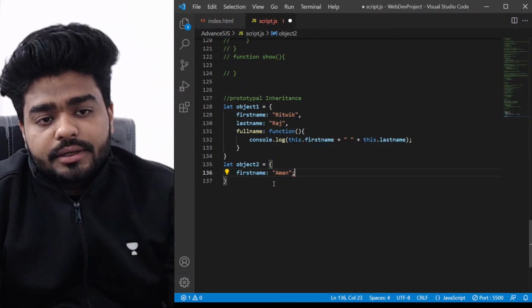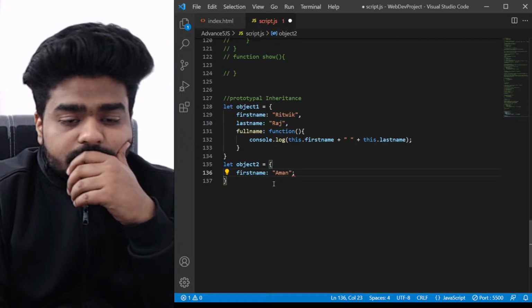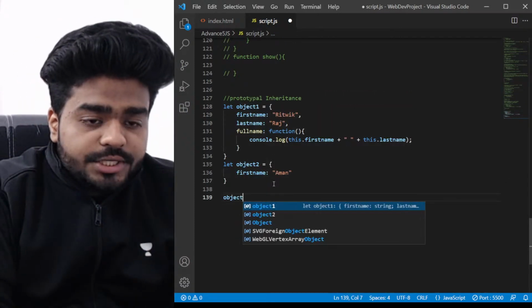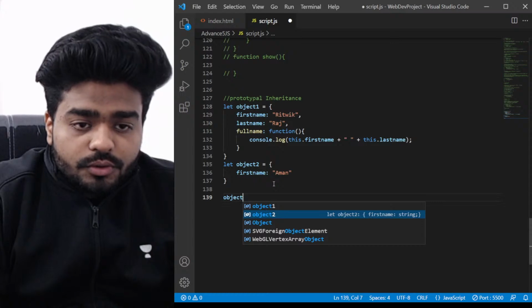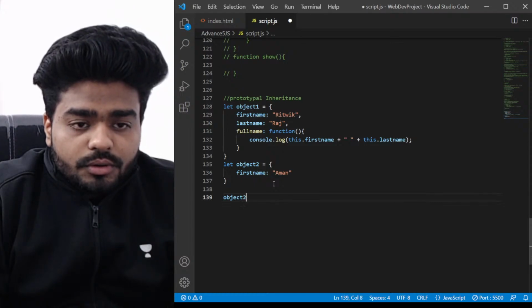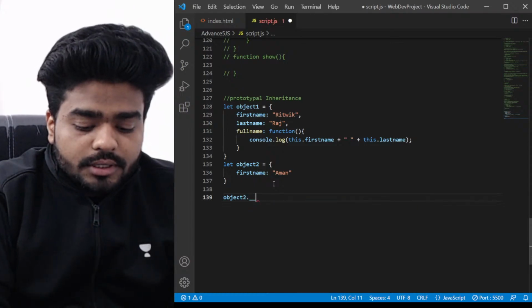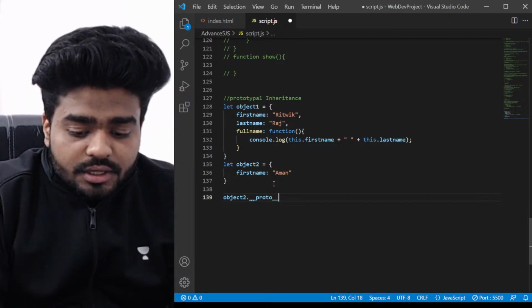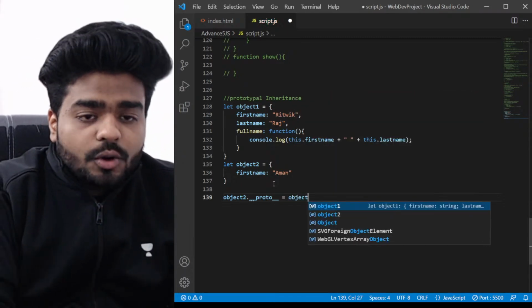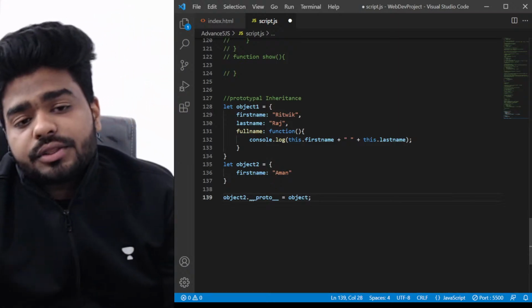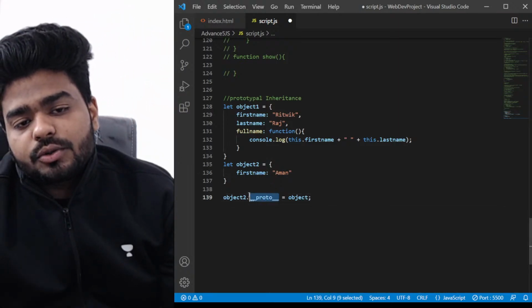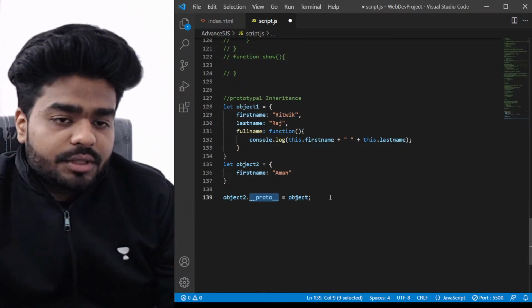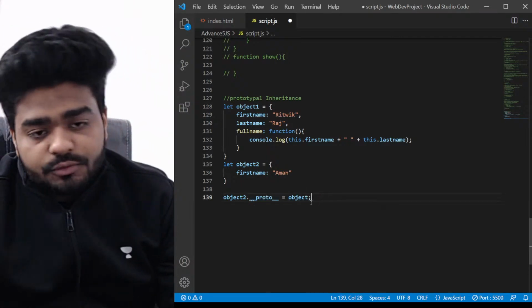Now I'm going to say object 2 dot proto, whatever its proto is, I'm going to mention it as object 1. Never do this. Do not use double underscore proto in your programs. I'm just trying to show you some examples, and that's why I've used it here.